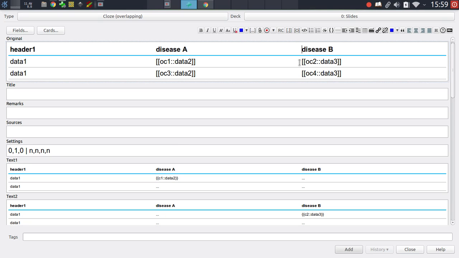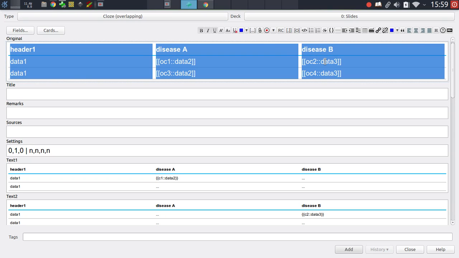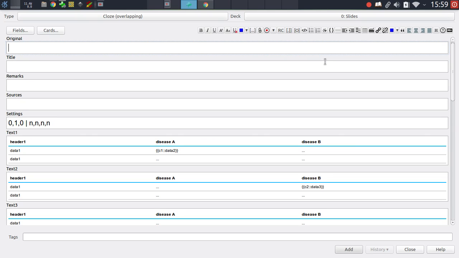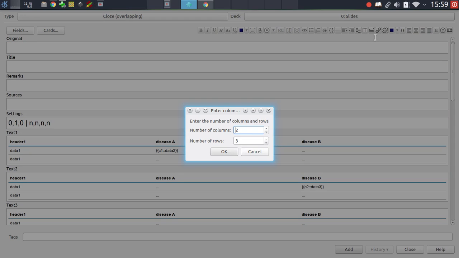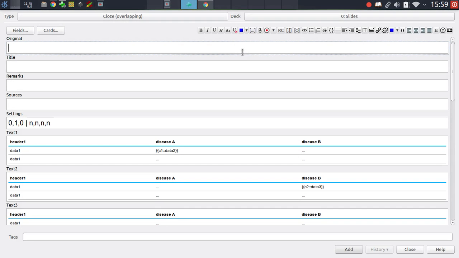So that's what this table is useful for, at least one example where you can use it, but I'm sure there are multiple or hundreds of different ways you can use tables in Anki cards, so this is a very useful thing and probably one of the most important features of this add-on. And one quick side note about this, the add-on also supports adding your tables in a different way. Instead of first defining the number of columns and rows like you would when just clicking on the button, what you can also do is just type your table in, and for that you use a specific syntax, which is this one right here.